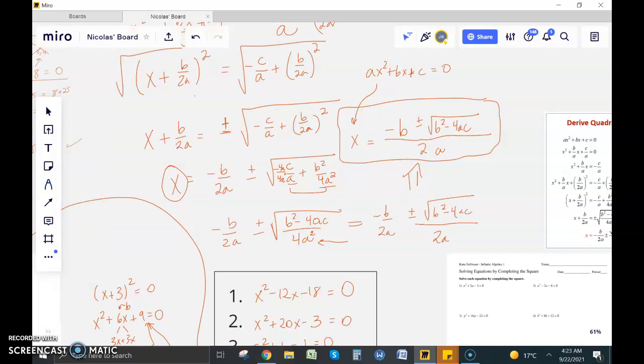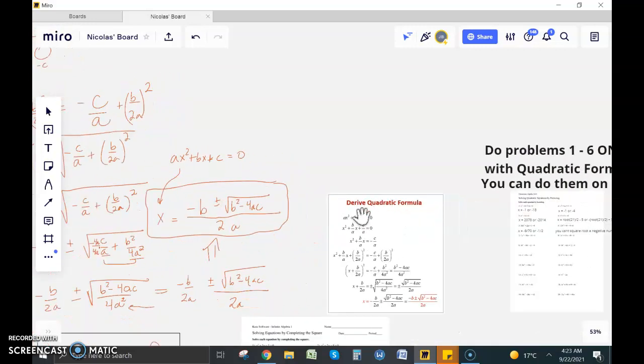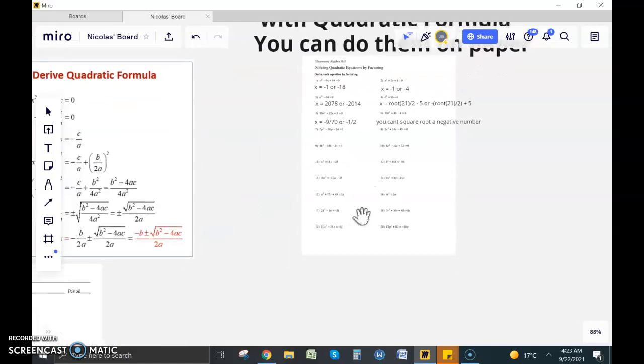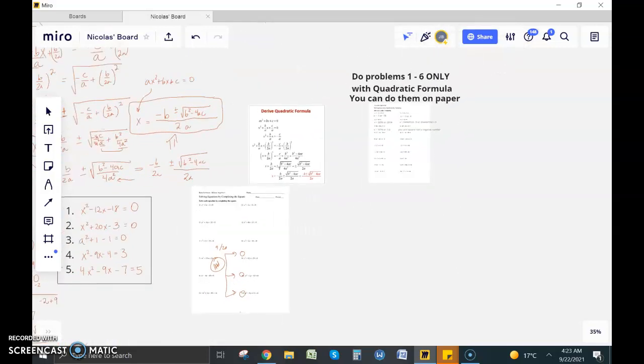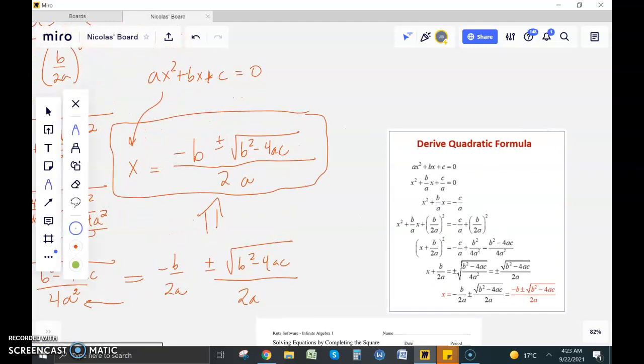Now, there's some points that I wanted to mention to you that are worth thinking about. In your homework, you actually mentioned at one point that you can't square root a negative number when you try to get one of these solutions. And that's a very interesting thing because if you think about it, there's a few things that could happen under the square root, right? This b squared minus 4ac term is very special. We actually have a name for it. It's called the discriminant.